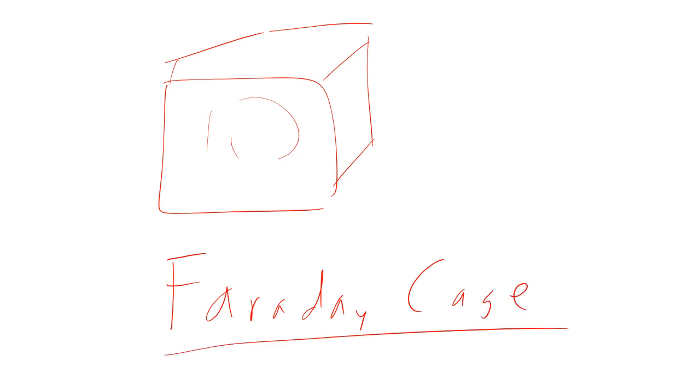These metal boxes that you can put surrounding something, or it doesn't have to be a metal box, it could be just a metal screen wire that surrounds something you want to protect from stray electric fields. We call that a Faraday cage. It does not have to be, in fact, a solid sort of thing. The Faraday cage can have holes in it, as long as the holes are small enough that you don't have a problem.